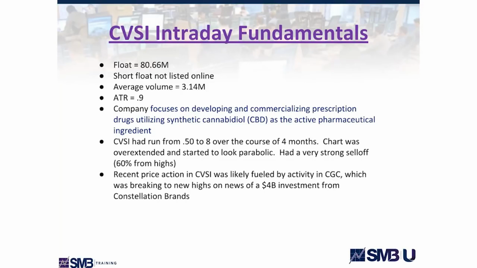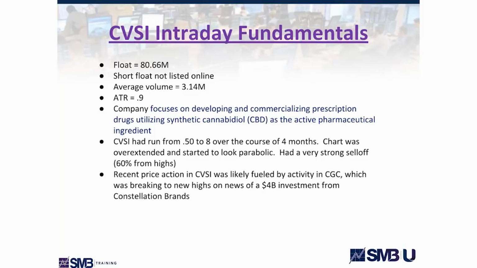CBSI is in this hot pot sector. CBSI had run from 50 cents to 8 over the course of 4 months. That's a pretty good return. The chart was overextended and started to look parabolic. It had a very strong sell-off, 60% off of the highs. For those of you playing at home, Citron came out with a hit piece on it and caused the stock to drop intraday after they called it out for trading at such high levels.